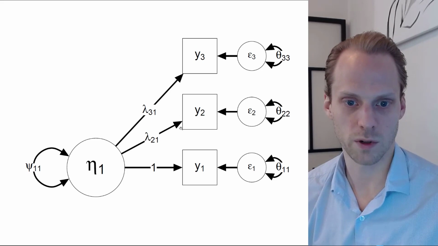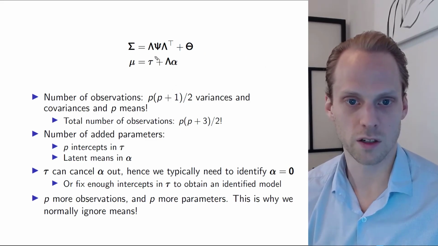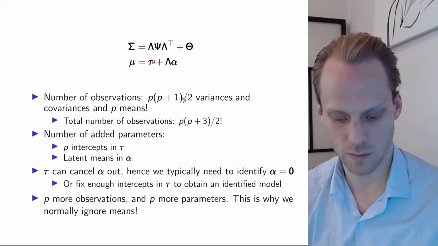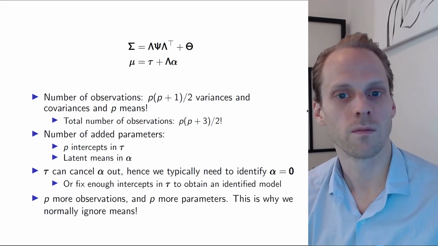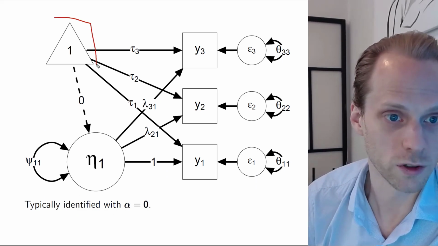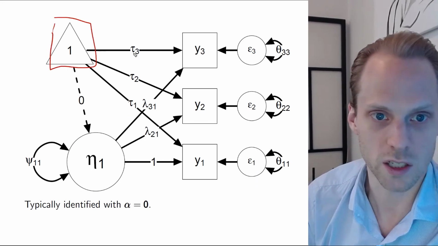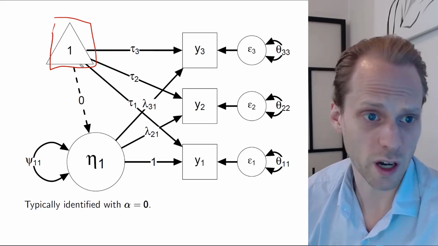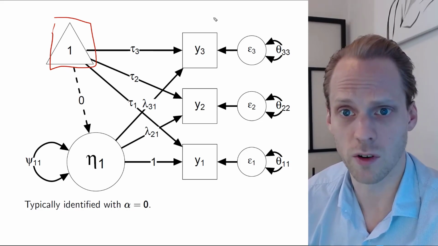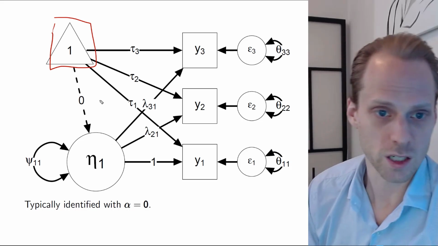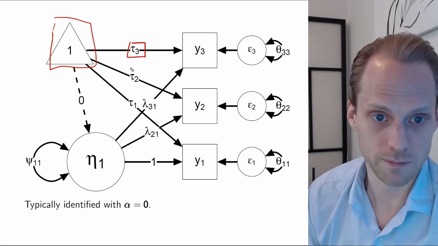So let's go back to the previous slide. Here you can see this is times 1. That's the idea. A bit silly, but that's the idea. So one way to draw it is by adding a constant term 1 and then saying, okay, so these are regressions on 1. That's the way I'll draw them in these slides, but there are other ways that people draw an intercept. Sometimes they draw a little diamond or something like that. Okay, so here we added 3 intercepts.